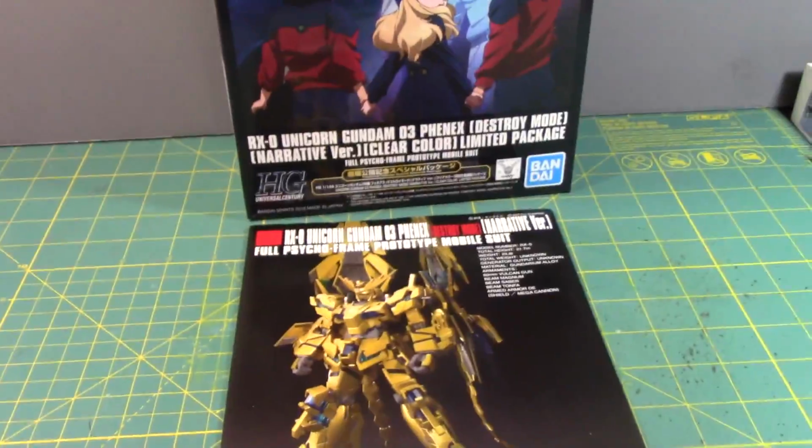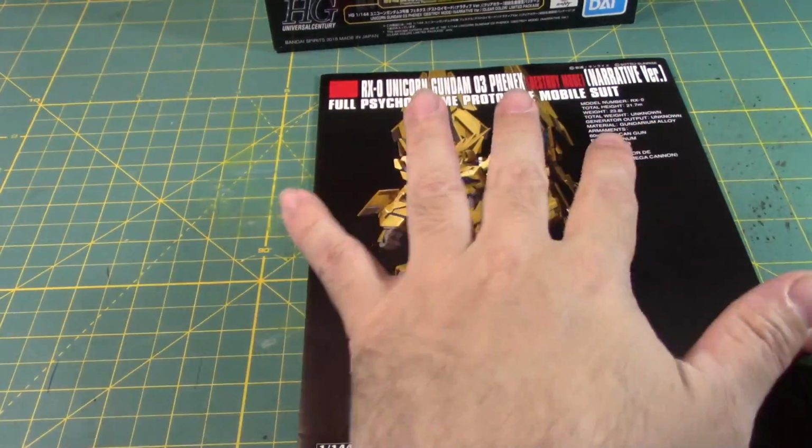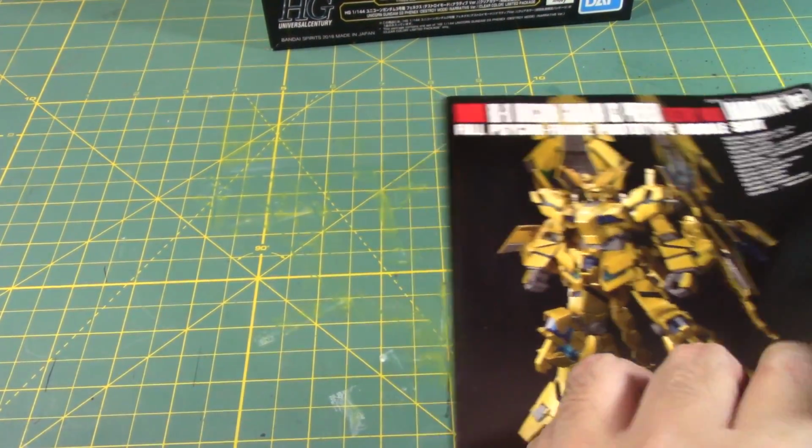Alright, let's look at this manual for a second. We've seen this manual before. Good picture here, of course. I don't see myself buying the gold-plated kit anytime soon.